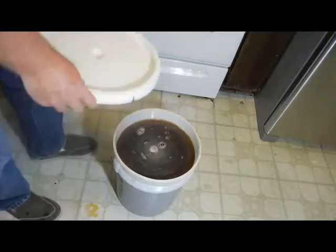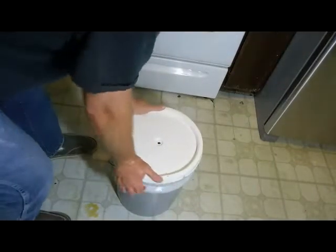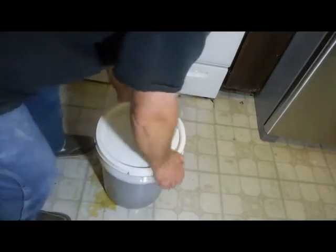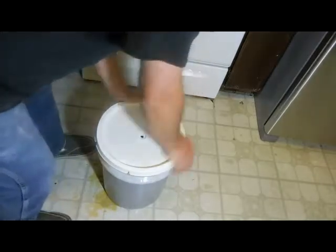But always sterilize your ingredients. Or not your ingredients, your tools. There we go. Boy, that's a tight fit. It's going to be hard to get off tomorrow. And you see, I need to put an airlock on there, and that didn't take very long to make 5 gallons of tea.